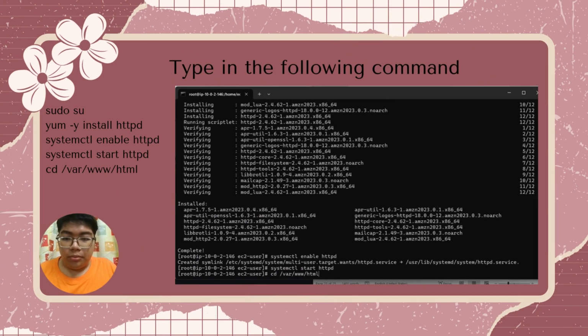After the command is displayed, we need to type in sudo su and yum -y install httpd, systemctl enable httpd and systemctl start httpd. After that, cd /var/www/html.